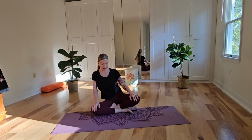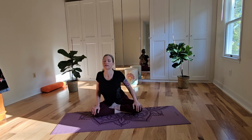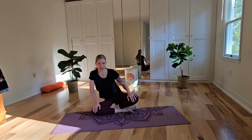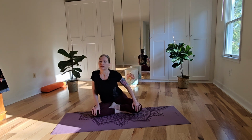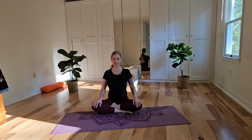If you feel a little tension or tightness on one side more than the other, take it a little bit slow on that side. No rush here. Be gentle on your body, especially if this is your morning. You want to give your body a chance to wake up. Come to a neutral spine.